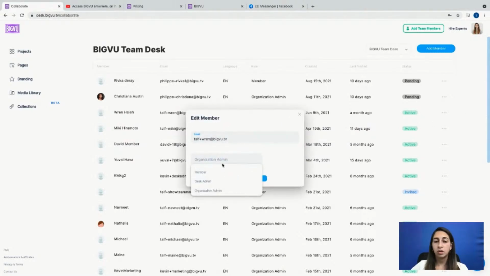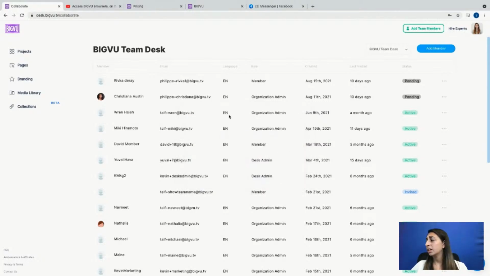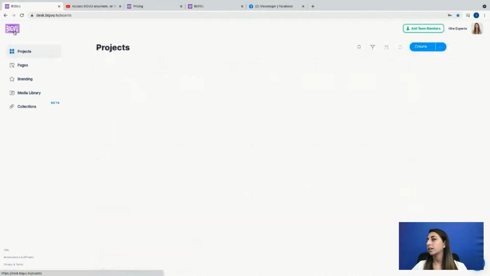You have the option of organization admin, who's responsible for all the desks. You have the desk admin, who's responsible only on one desk. And you have the member, which is the lowest permission we have. And in this way, you can manage the permission of your workers. So I think that this is it.